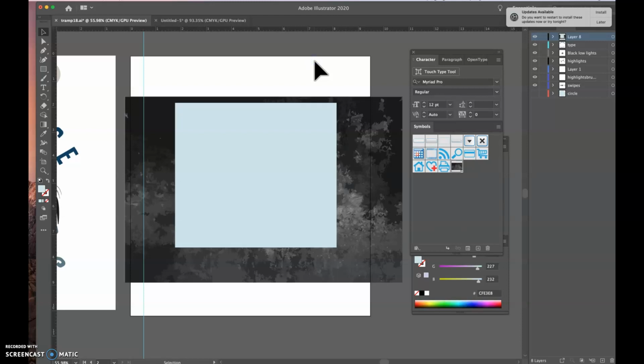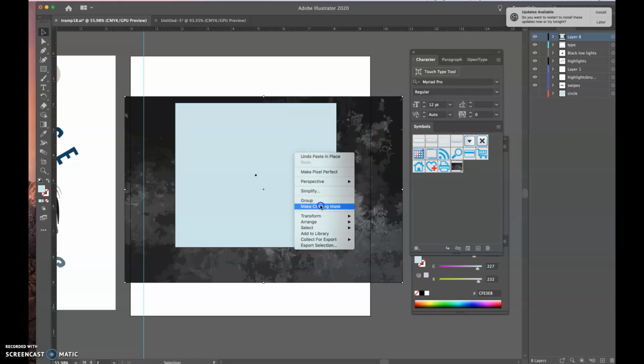Now I'm going to create a clipping mask, which is to cut out this texture to adhere to the outlines of this rectangle. Selecting the top rectangle and the texture, control clicking and saying make clipping mask.